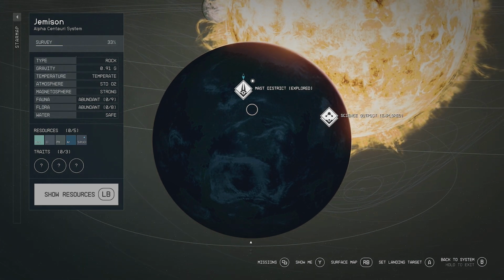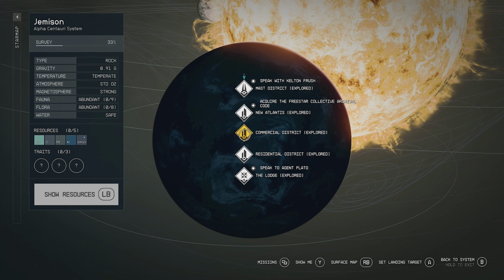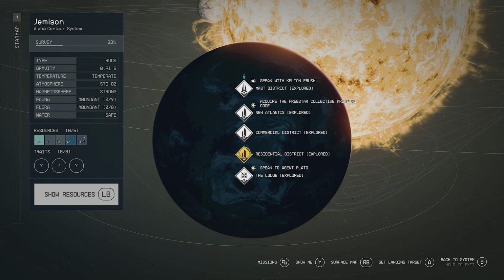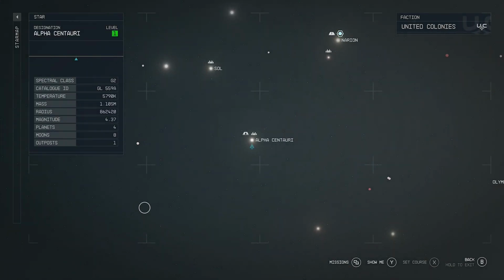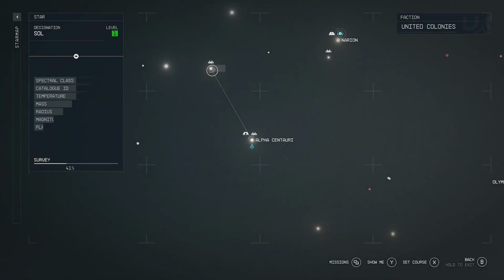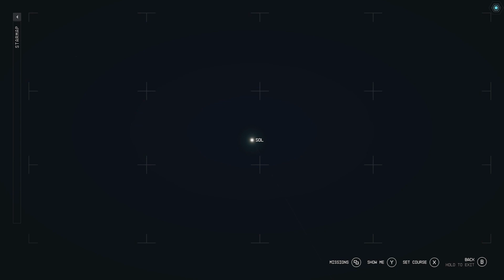Let's see. Boom. Let's see. What's the quickest way to do that? I think just find another place to kind of just jump to.